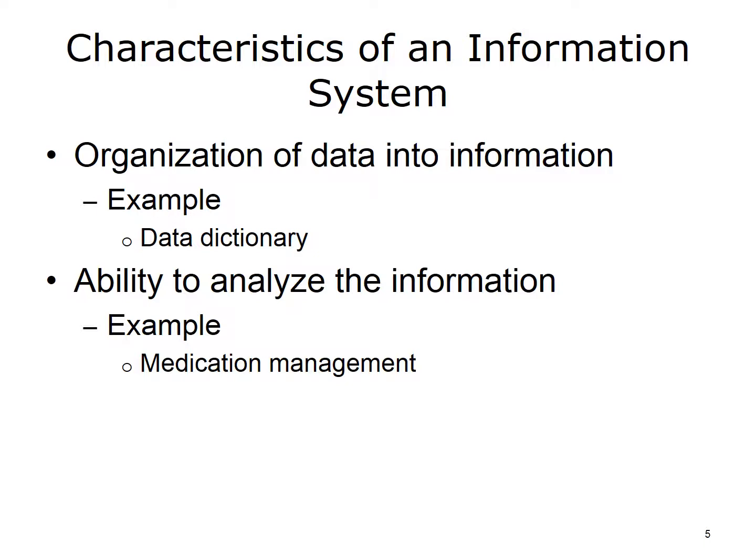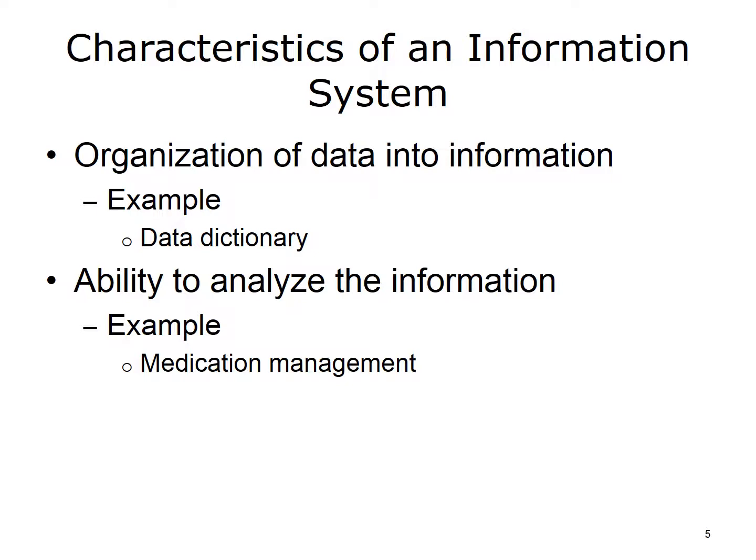Best describes two characteristics of an information system as the organization of data into information and the ability to analyze the information. He further stated, "For data to be made meaningful, it must have a purpose. The purpose of the stored data should reflect the purpose and type of the information system. Data needs to be processed and organized before it becomes information. Organizing the data will most likely involve the processes of sorting and filtering, classifying before it can be analyzed and stored for later retrieval." An example of how data may be organized is via a data dictionary.